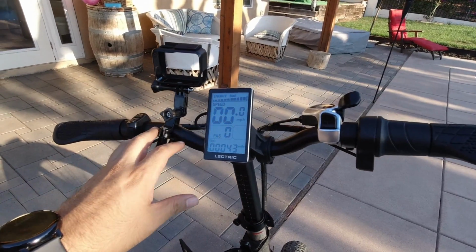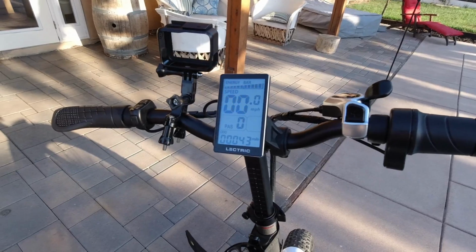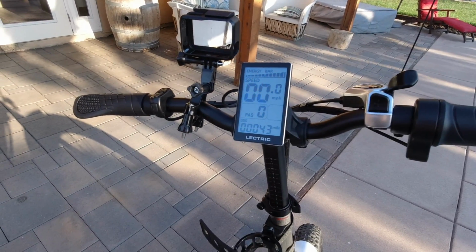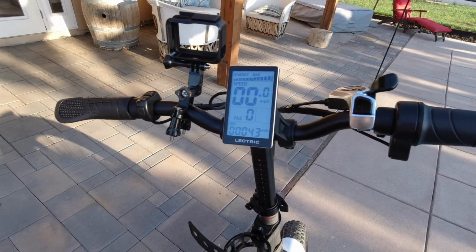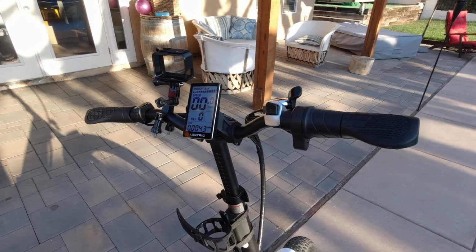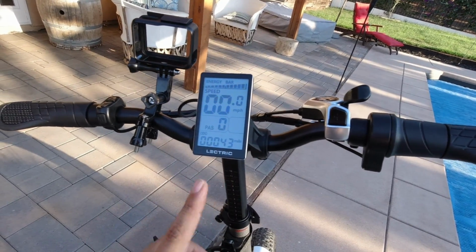Another cool little detail that I like is the little display here. This display also has a backlight, so if for any reason you're riding at night, this is going to be super helpful. Trust me, I've seen other bikes without the backlight, and it's just so difficult, but this one does illuminate at night.